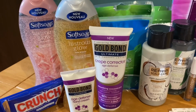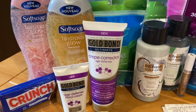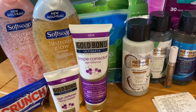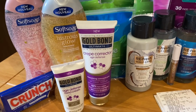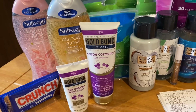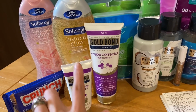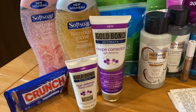But if you were getting this, and say you weren't using register rewards, so you didn't get the candy bars, your total would be $25.46. So if you weren't using the register rewards and you were using the 2 $3.50 off coupons and the 2 75-cent off coupons, your total would be $17.01. So with that being $17.01, if you got back the money on Ibotta for $4, and then you also got back the 5,000 points, the 2,000 points, and the 7,000 points for the booster.